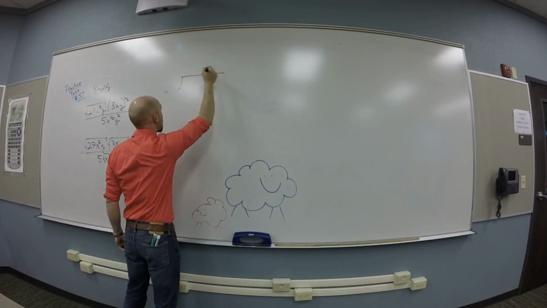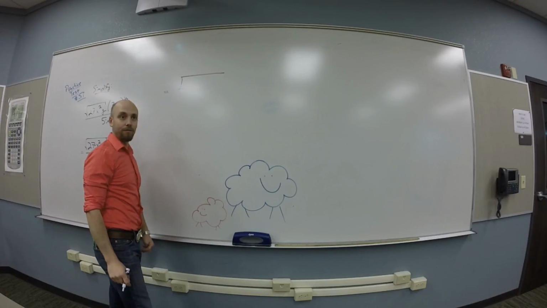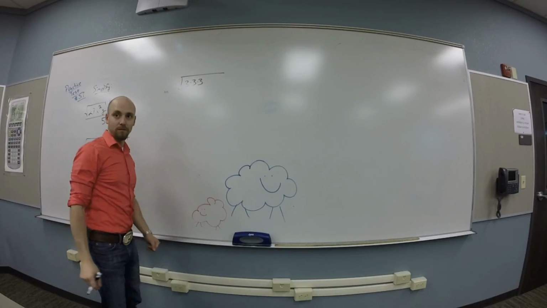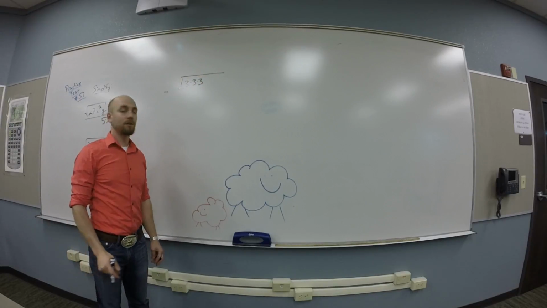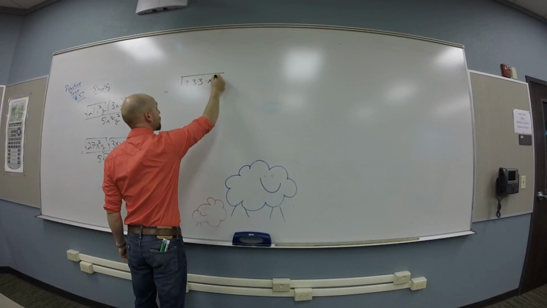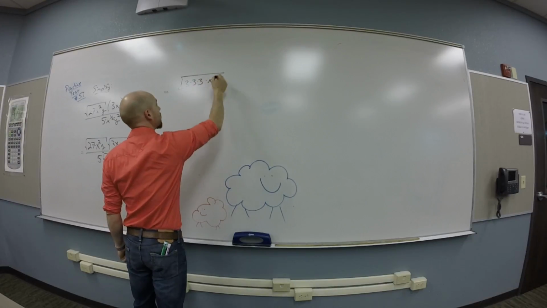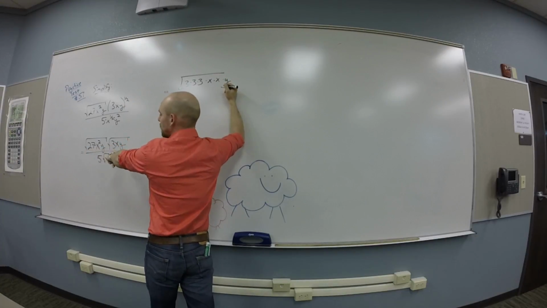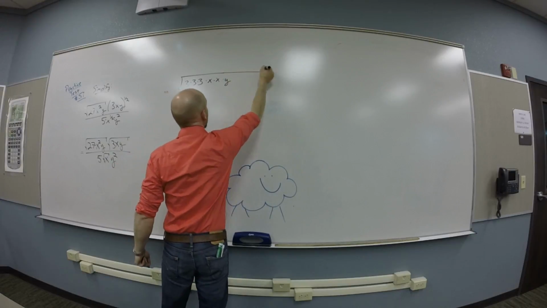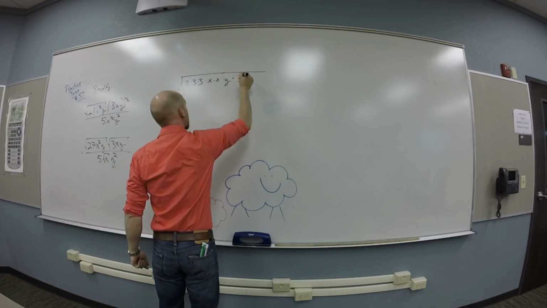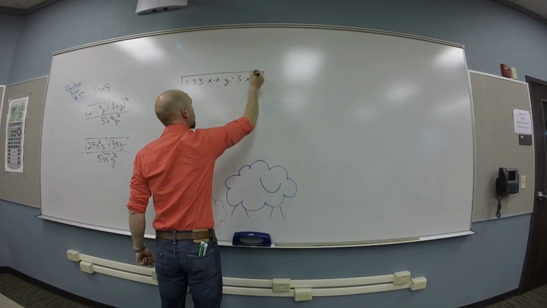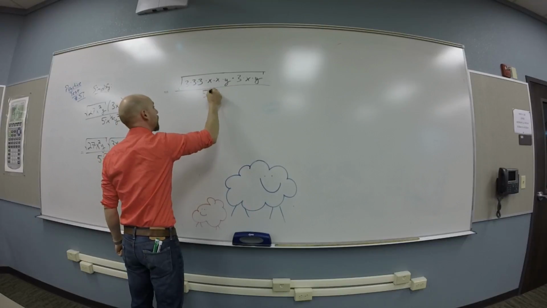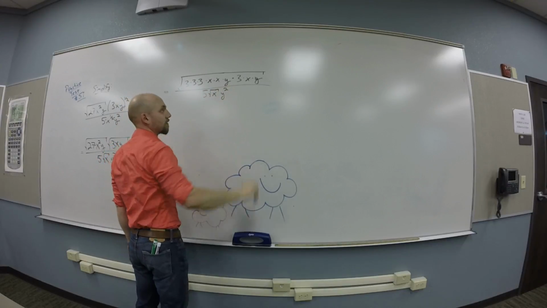So I might say, okay, on the top I've got the square root of, well, there's 27, that's 3 times 3 times 3. Then there's a times x, times y. That's this first thing all written out, right? The second thing is what? Times 3 times x times y. And then this is all over 5 squared x y squared.